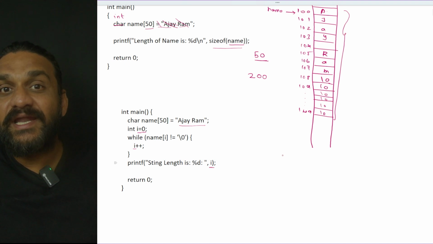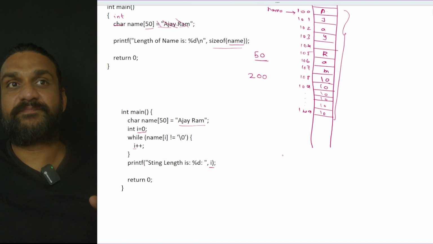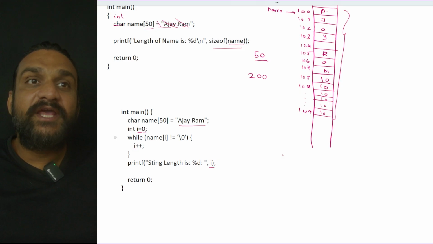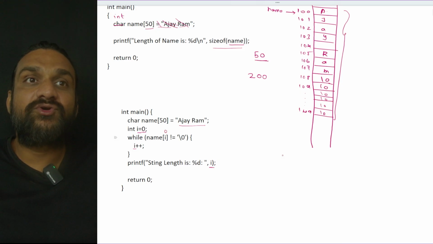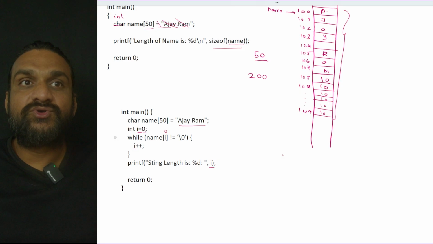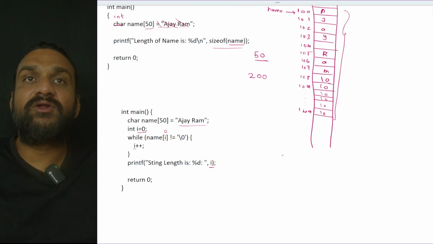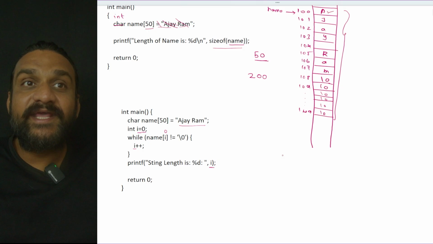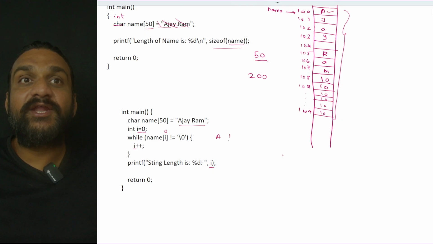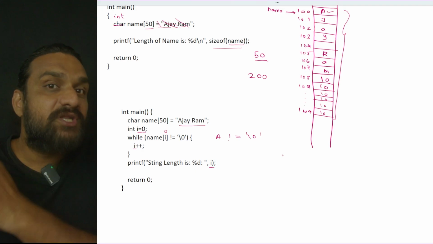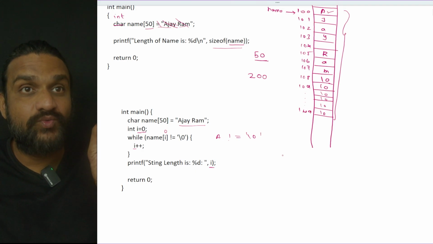So we get the length of the string. Initially the value of i is 0, name of 0. In the 0th location, what is the value stored? It is A. Is A not equal to the null character? Yes, A is not equal to the null character. It is true.